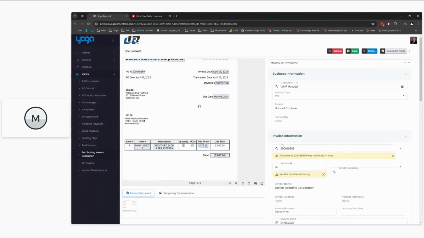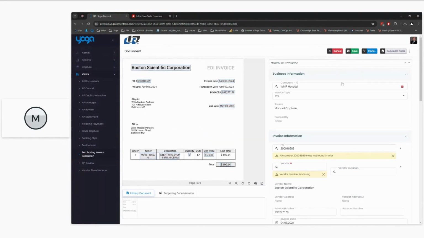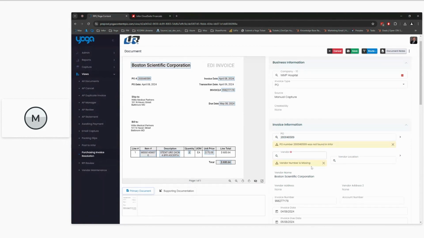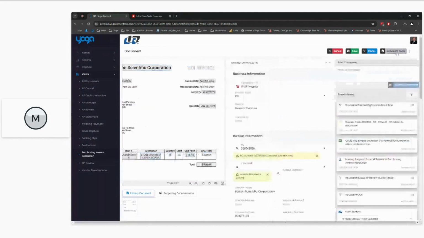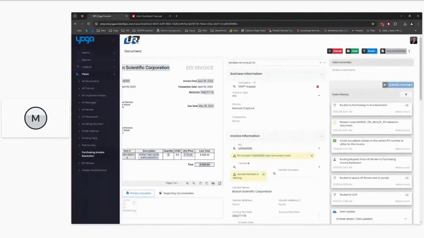So here, if we open up this record, for the supply chain team all of this will be grayed out, so they do not have the ability to edit anything on this record. That way it's locked down to respect the segregation of duties. We never want AP teams being able to make purchase orders. We never want our purchase order team, the ones that can create those, being able to correct or make invoices.